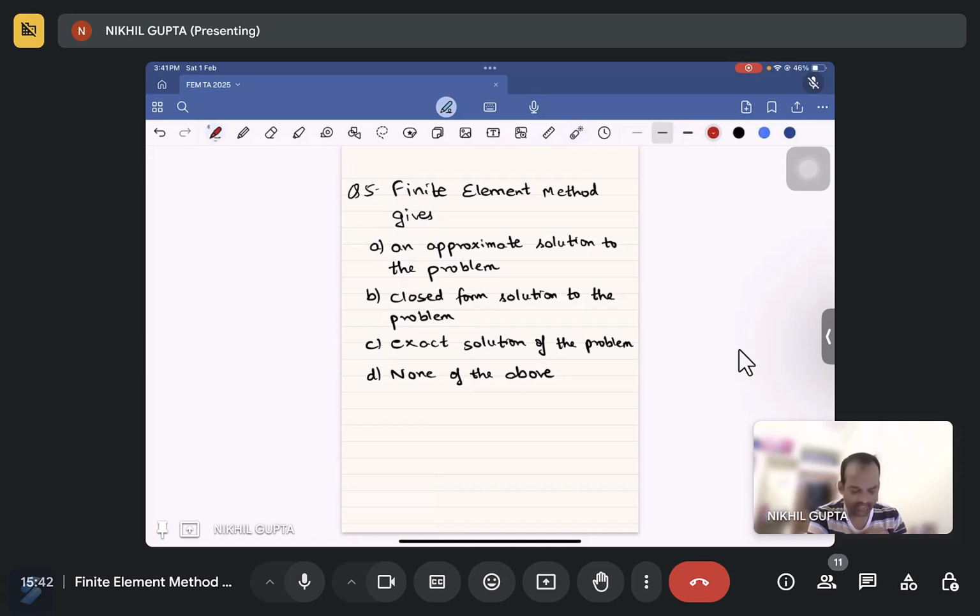It is related. Whenever you say a problem has a closed form solution, it means you can represent that solution with a simple equation which is bounded by certain limits, some value of the domain. Since you can change the number of nodes and get a different result, FEM doesn't give you a closed form solution. It is always an approximate solution to the problem. And the C part, you all know that it is never exact, or it can be exact, like the way we have.